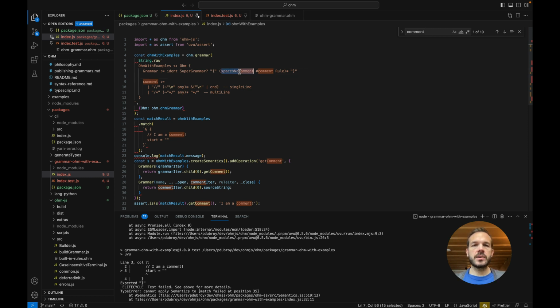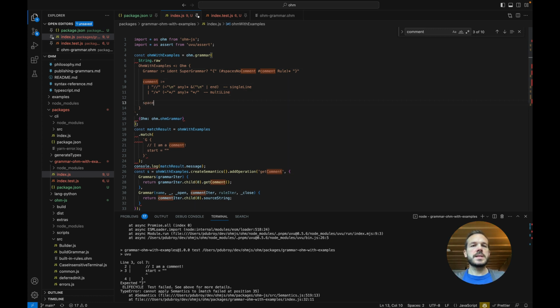So let's add in a call here to spaces no comment. We again need to use the lex operator here to prevent the explicit space skipping, which would just match spaces and is going to end up consuming the regular comment. So let's define this new rule, spaces no comment.